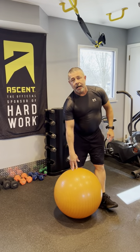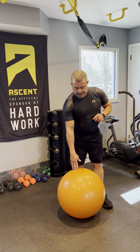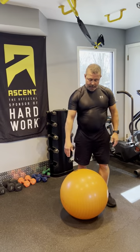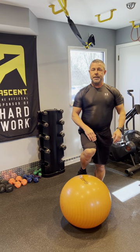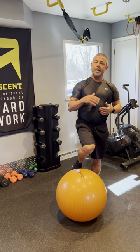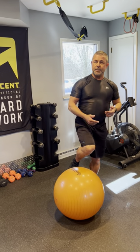We're moving into phase two of what could be considered a workout or a warm-up. This phase I use pretty much for any type of cardiovascular activity. I use it for golf and I also use it as an activation of muscles. This allows me to go out at full capacity rather than to walk before I run, so to speak.